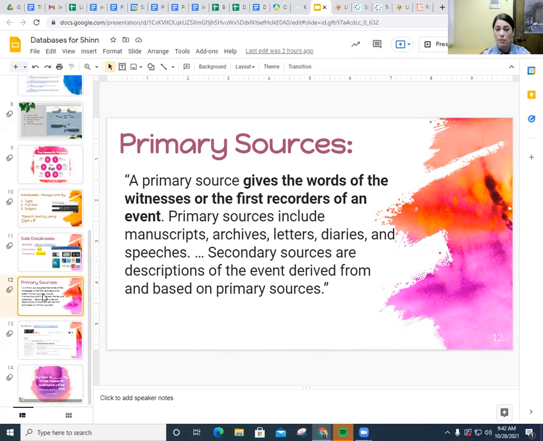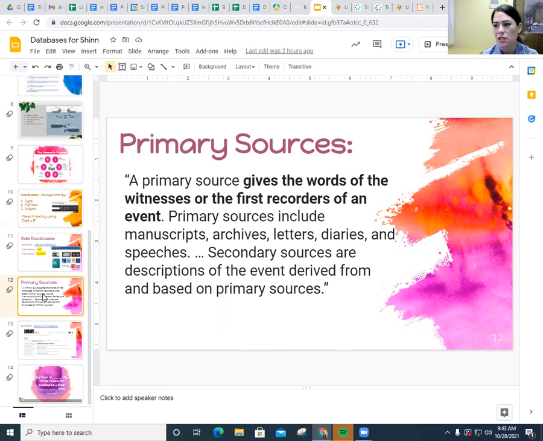So every single student in Mr. Shinn's class was able to find primary sources through Gale. That's going to be your easiest access to primary sources, so use what you found. But you also should explore the Library of Congress because it is our nation's premier library located in Washington, D.C. And they house a myriad of gorgeous, beautiful primary sources.